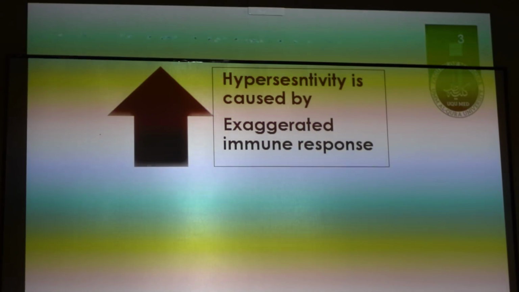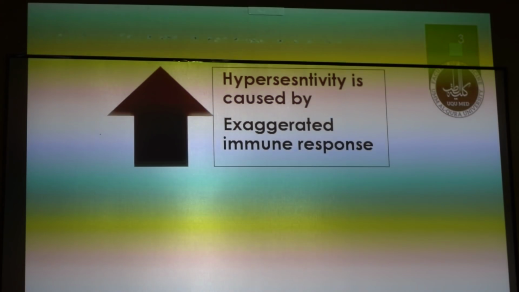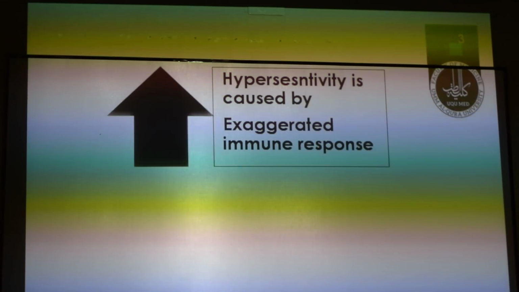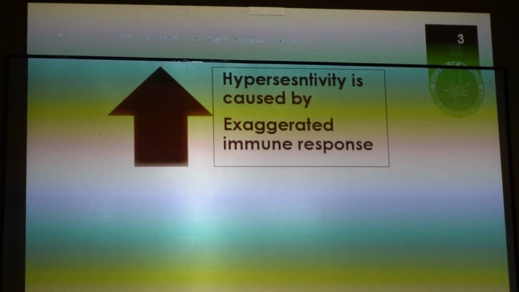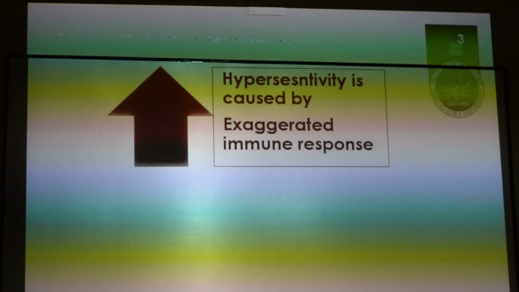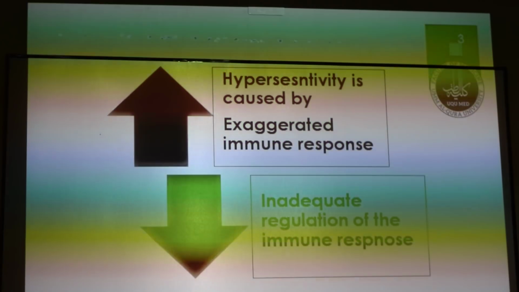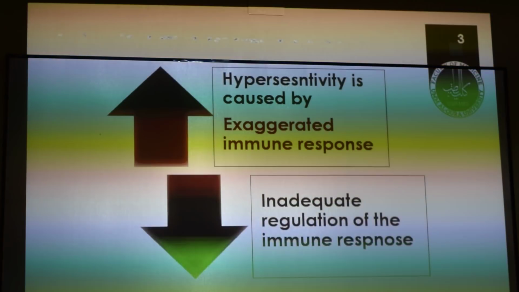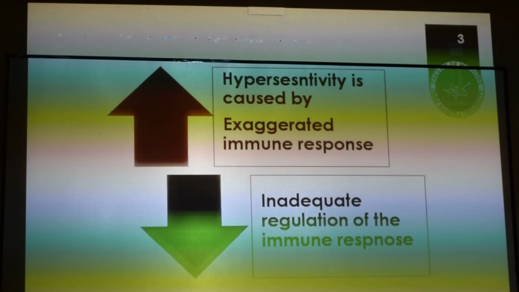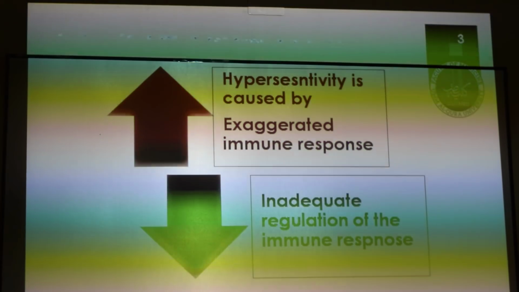So what is hypersensitivity? Normally an immune response has to be in a balanced state. If it goes over-exaggerated, so it's working more than it is needed, that is going to cause harm, that is going to cause hypersensitivity. Or if it is going to work less, inadequately, so the regulatory cells of the immune system are not working. In both cases, the immune system is not balanced, and as a result, you will have hypersensitivity.